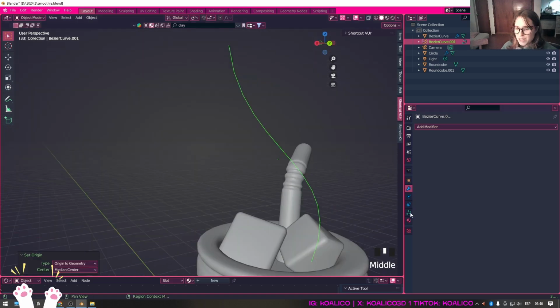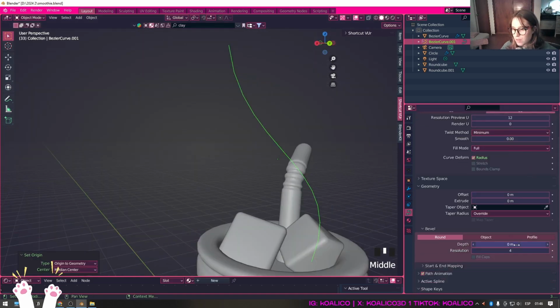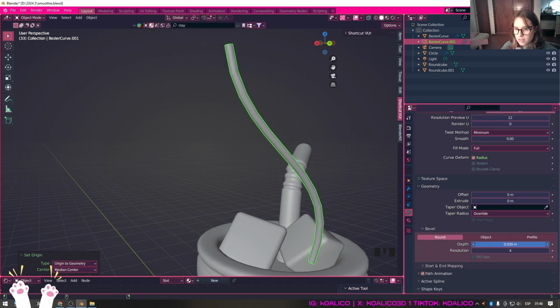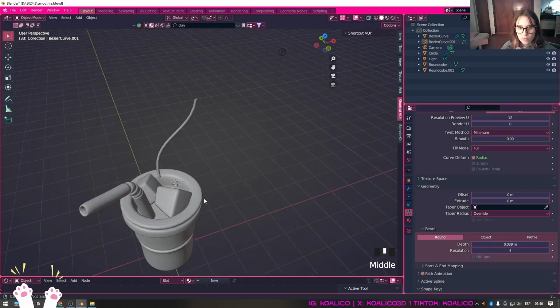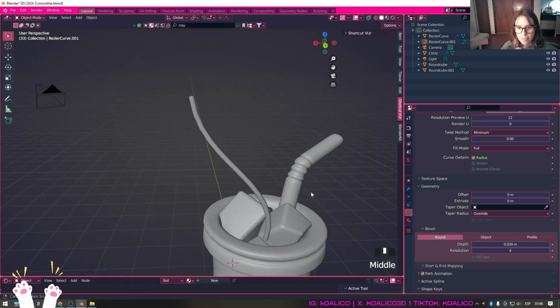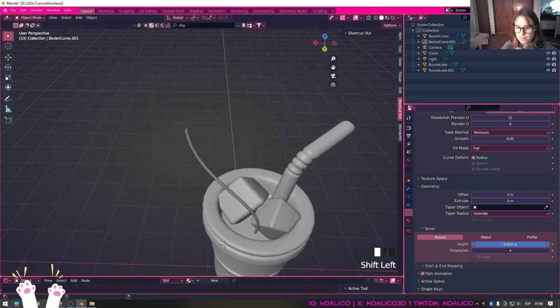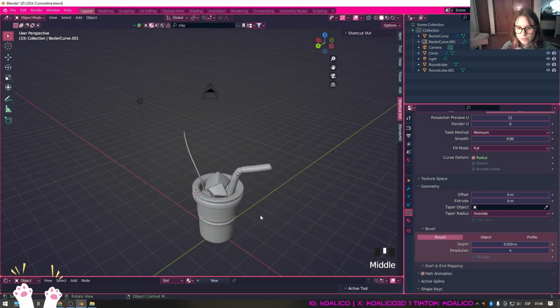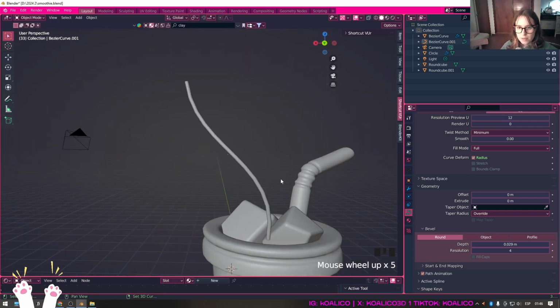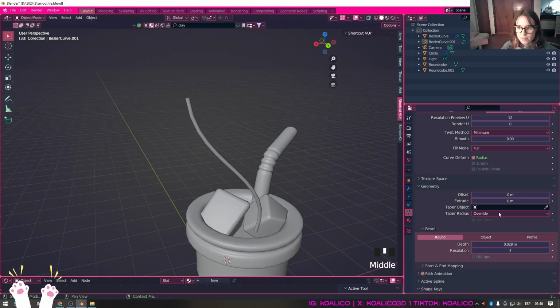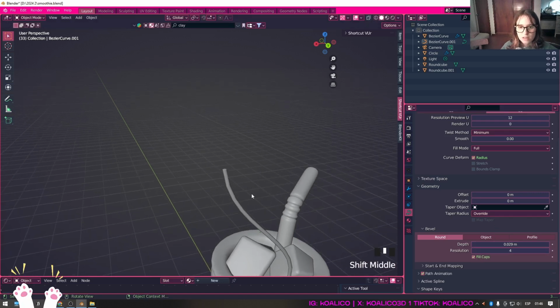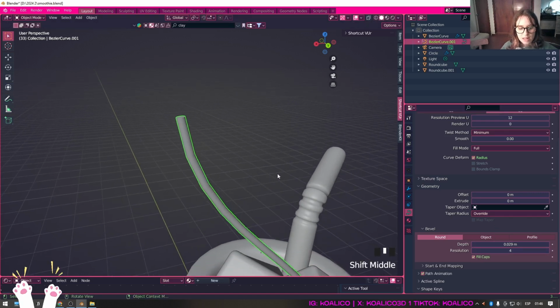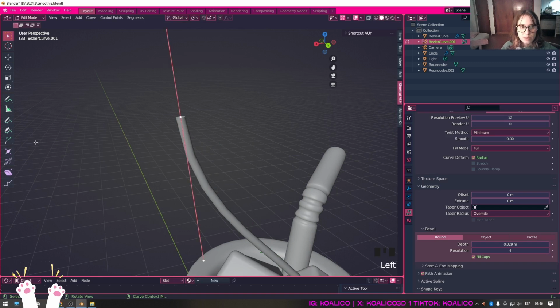That's pretty nice. So now we're going to make this little, maybe it's too much. I think that could work. Let's fill caps here and select the object, press Tab, select this vertex, and we're going to use the radius tool.